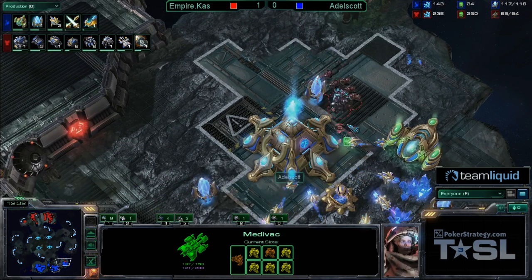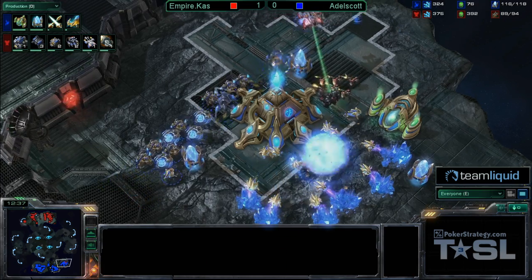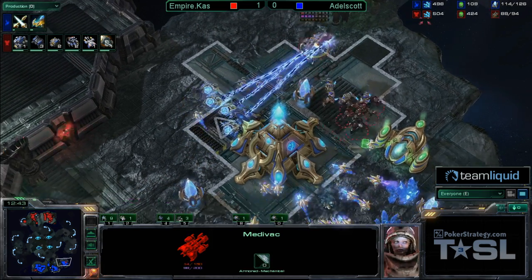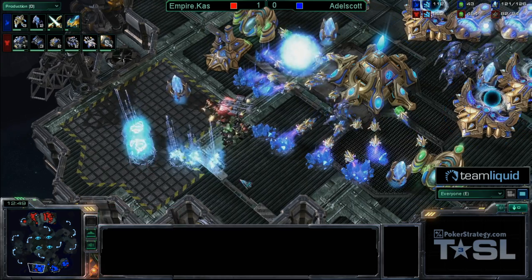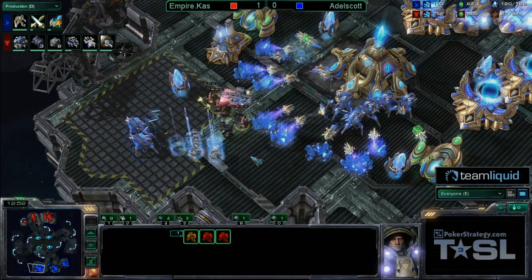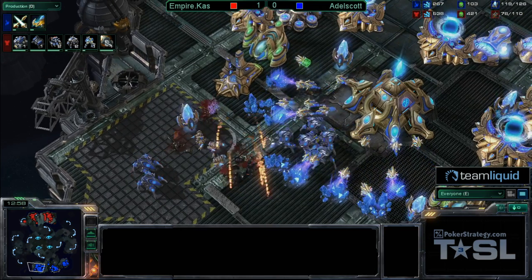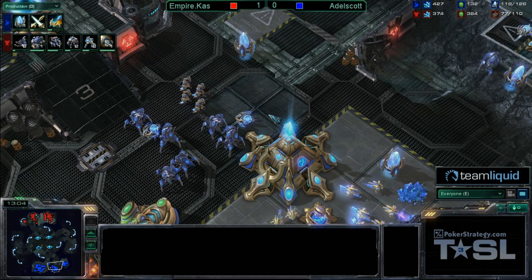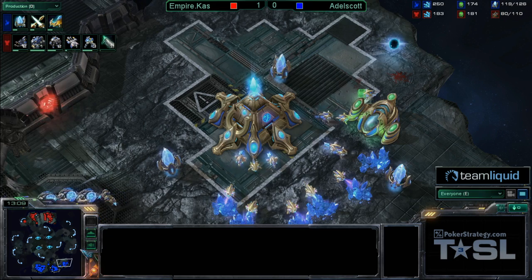Okay, so we've reached the magic point with Empire.Kas now dropping in the third base of Adelscott, going to work on this cannon, while Adelscott is bringing his entire army back, focusing down the medevac first. Meanwhile, in the main base, we've got a secondary drop with Marines and Marauders trying to focus down this cannon, but Adelscott is on top of it, bringing a small contingent of his army back, warping in more units, completely taking out both drops. The supplies now at 120 for Adelscott and 77 for Empire.Kas. He is up against it here in game number 2.